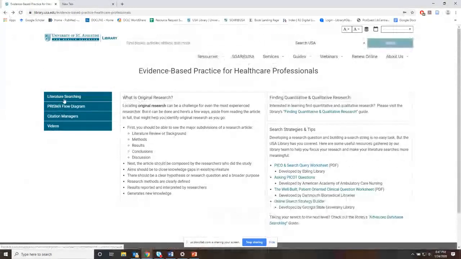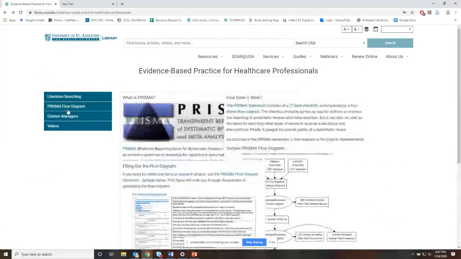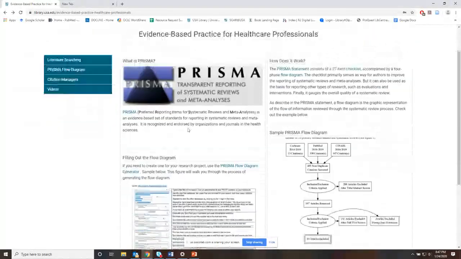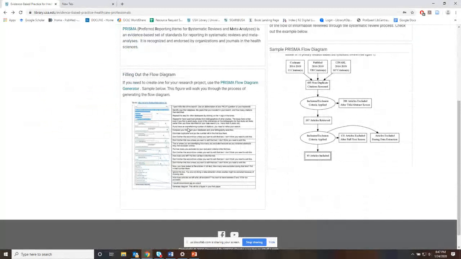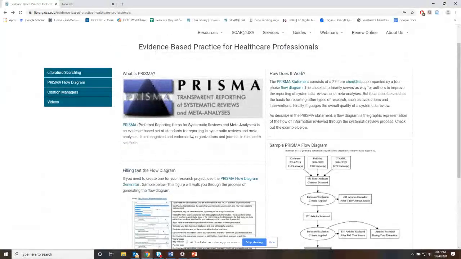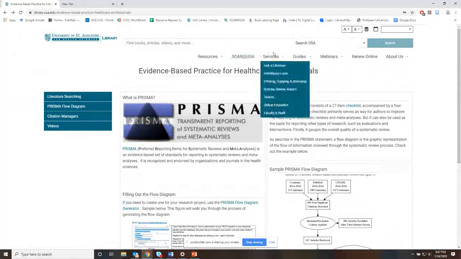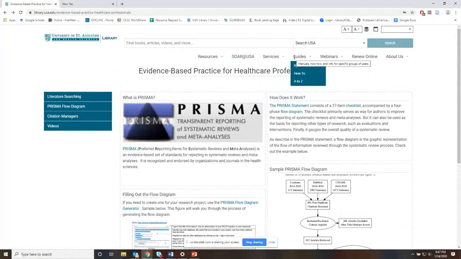So there is some rationale behind it, and we like to put these together for you all. Prisma diagram, that's something that those in 7050, or those in 7000 eventually taking 7050, might come across pretty soon. So check that guide out if you're in that class or going to be in that class at some point.